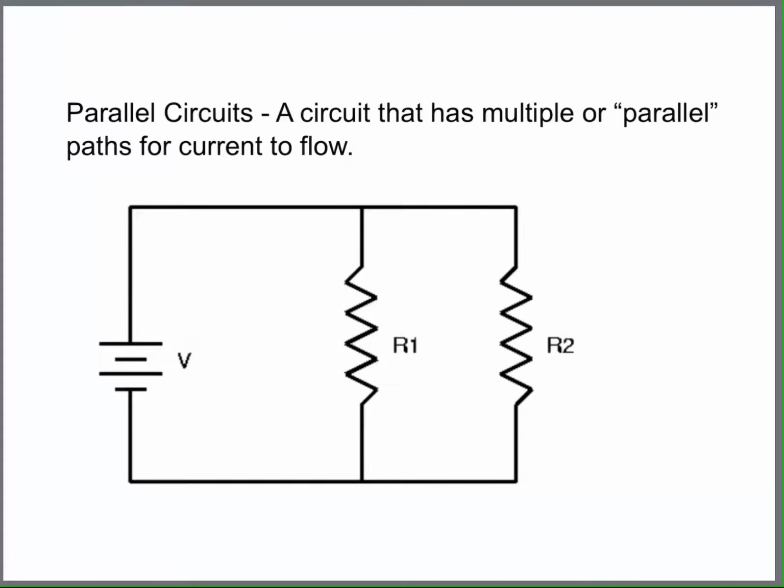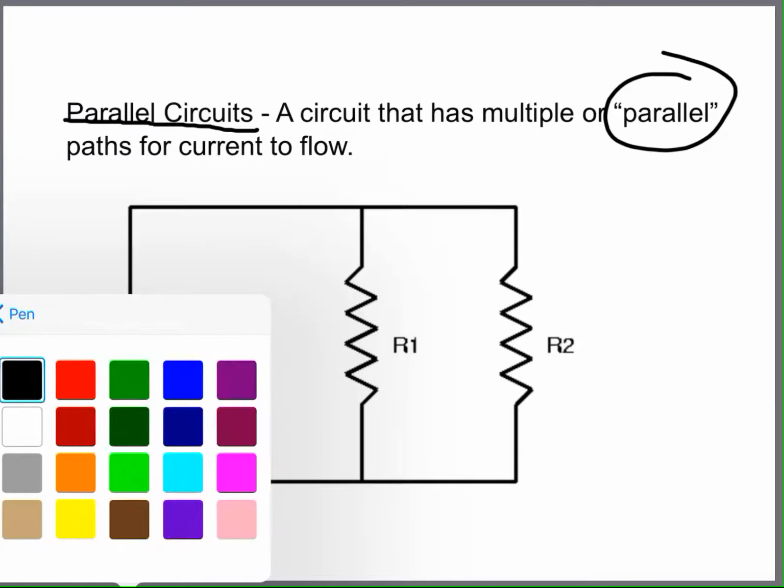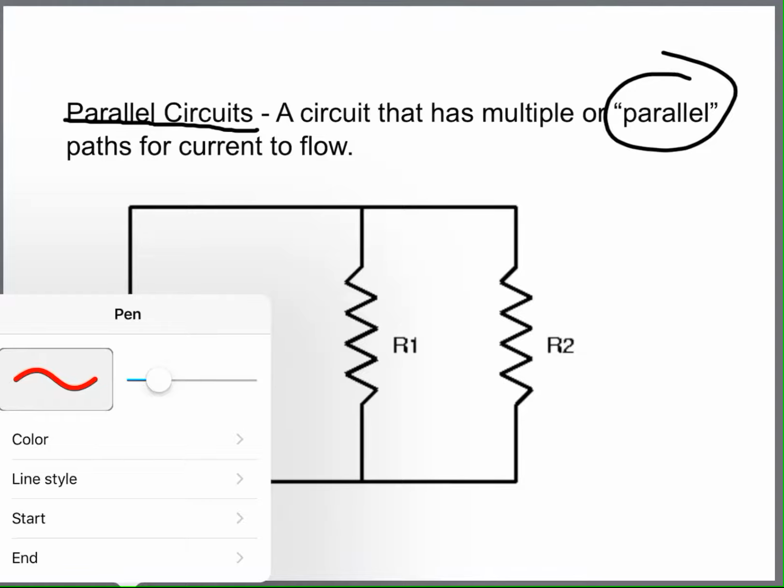So here's what we're going to get into today. It looks a little bit more complicated. A parallel circuit is simply a circuit that has multiple, or they call it parallel, paths for current to flow. I'm going to get my colors changed here while you get a chance to write this out.